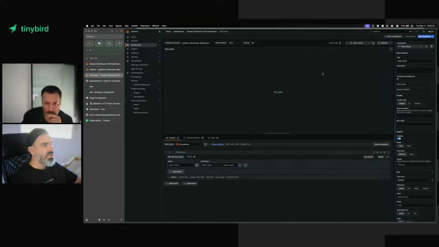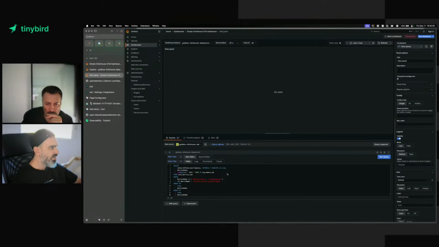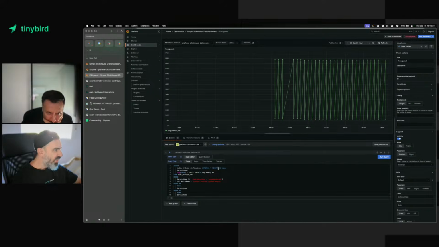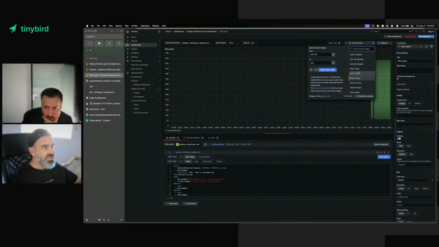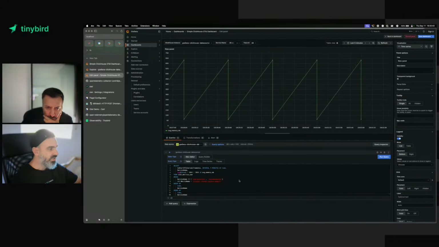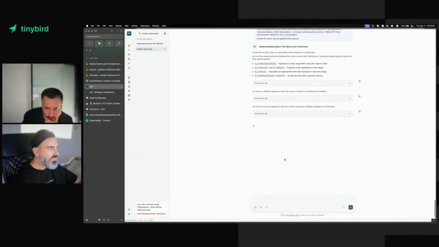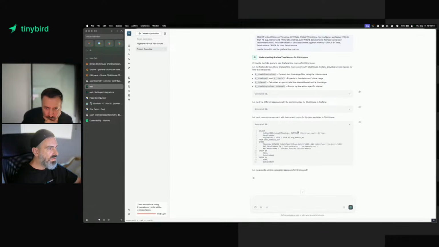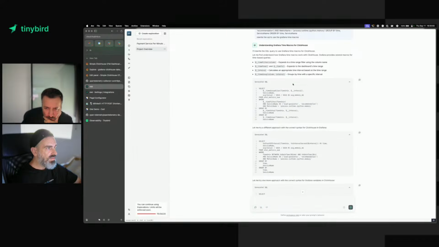Add a new visualization, and we select Grafana ClickHouse, and we run the query. We have something, but this is not connected to the, oh, actually no, it is not connected to the filters indeed. It's running everything all the time. Let me check. No, I think it's not doing it.